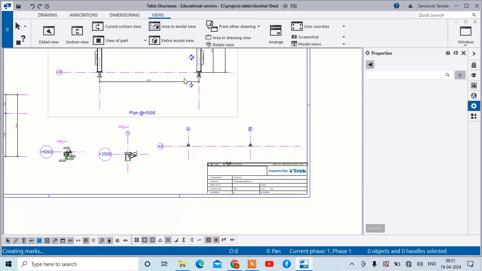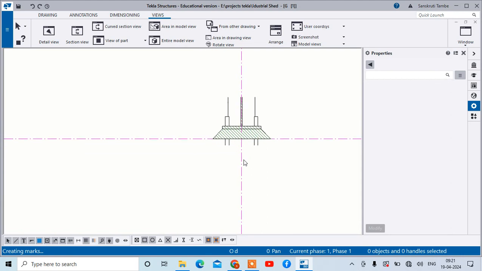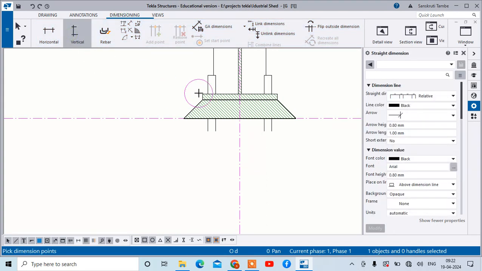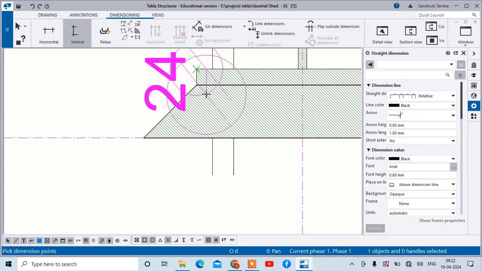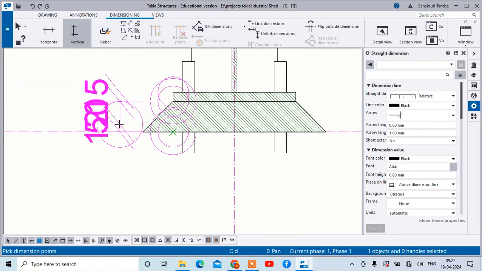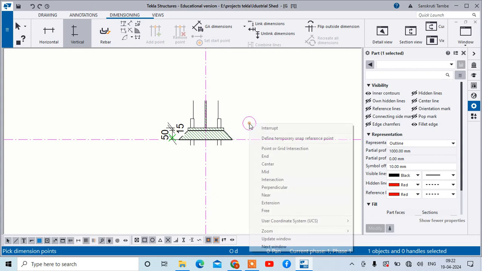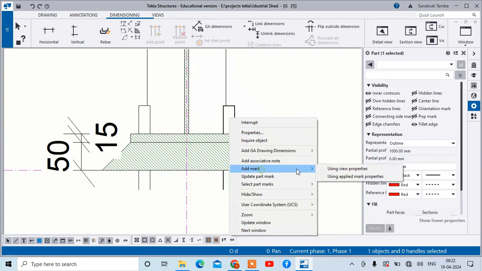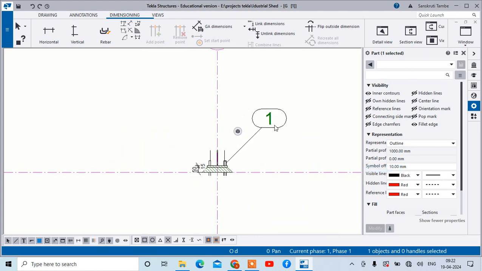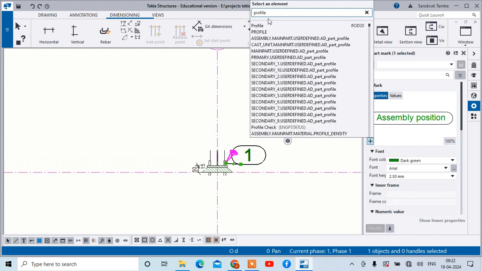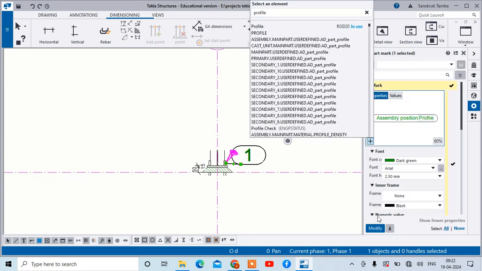This is along the A and along the B grid. Here you can add again the part marks, the thickness and dimensions. Then you can add the part mark for this. This is nothing but the anchor rod.